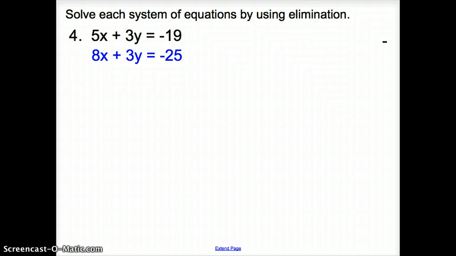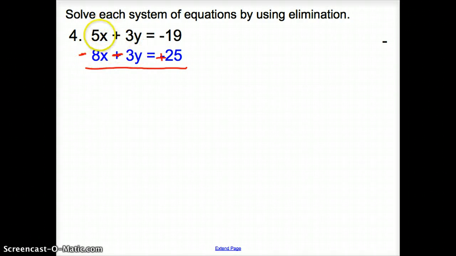Moving forward, now we're going to use elimination. So elimination means that we are going to try to eliminate a variable. So looking at number 4, we're not solving for any variables now. Can we eliminate one of these variables, these x's or these y's, through addition or subtraction? Well, I see that we have the same amount of y's, so I can eliminate those using subtraction. And when you subtract, make sure we change all your signs. So I'm going to change all the positives to negatives and all the negatives to positives.